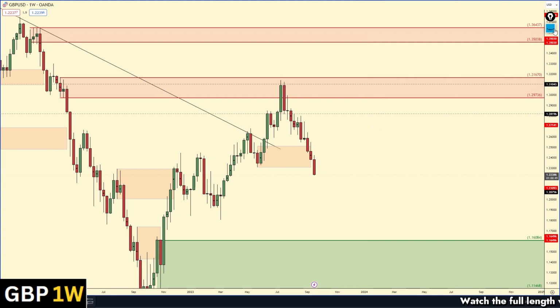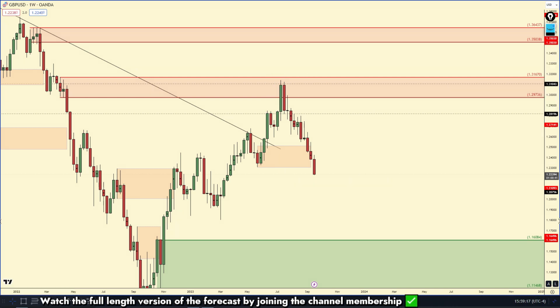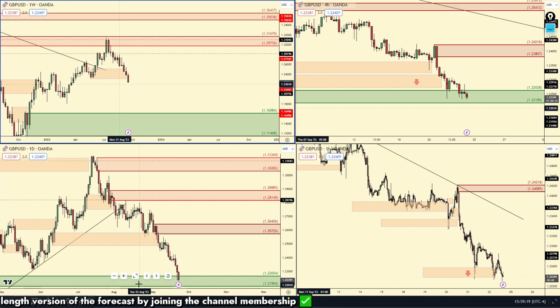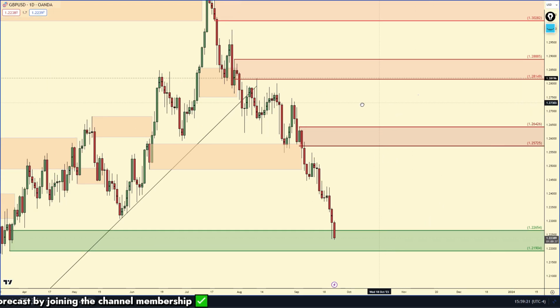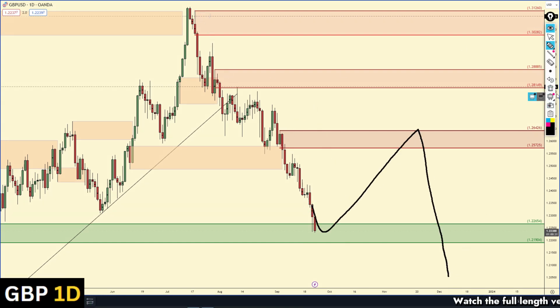Unfortunately, we removed this weekly demand, and there's really no supply here at all. There's really no supply in my opinion here. Nothing drawable in my opinion. So let's go down to the lower time frames and see what's taking place. Theme of the day on the daily charts, though, is that there's really no trend. It's just momentum. So we really want to see the pullback.